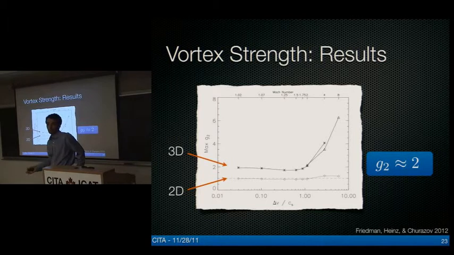And the reason for that is that in 2D, a bubble is really a cylinder. It's just a plane parallel simulation, and so a bubble is really a cylinder. And I told you before that vorticity is generated when the pressure gradient and the density gradient are misaligned. Now this is the shock. The pressure gradient is perpendicular to this direction. This is the pressure gradient. This is the bubble. At the head of the bubble, the density gradient is in the same direction as the shock. So there's no vorticity generated. The maximum amount of vorticity generation is at the equator of the bubble. The density gradient is in this direction, pressure gradient is in this direction. And if you have a cylinder, there's a lot less area where the two are perpendicular than if you have a bubble.